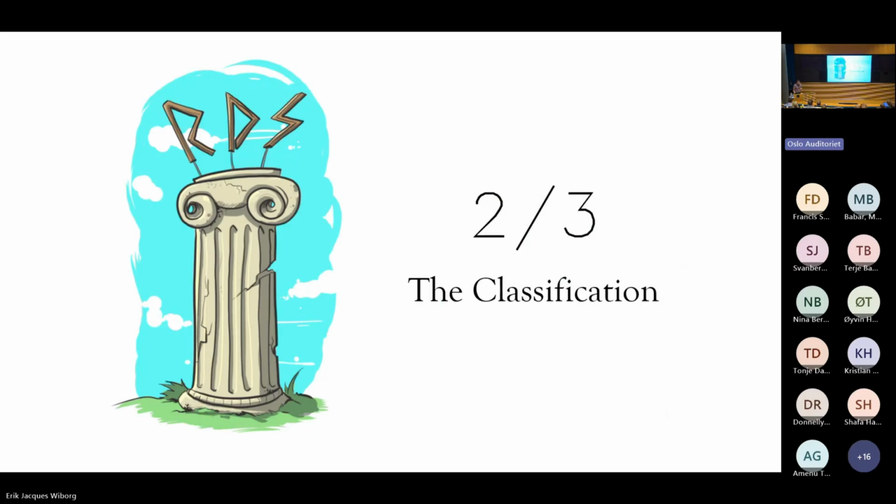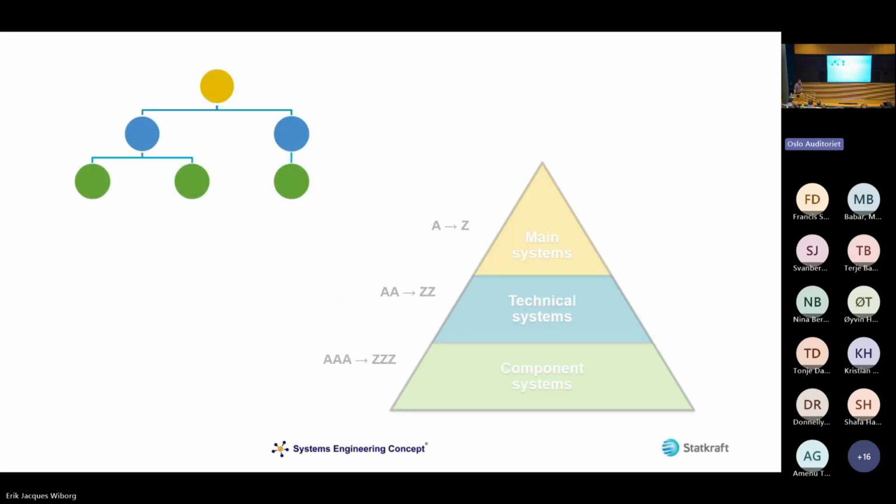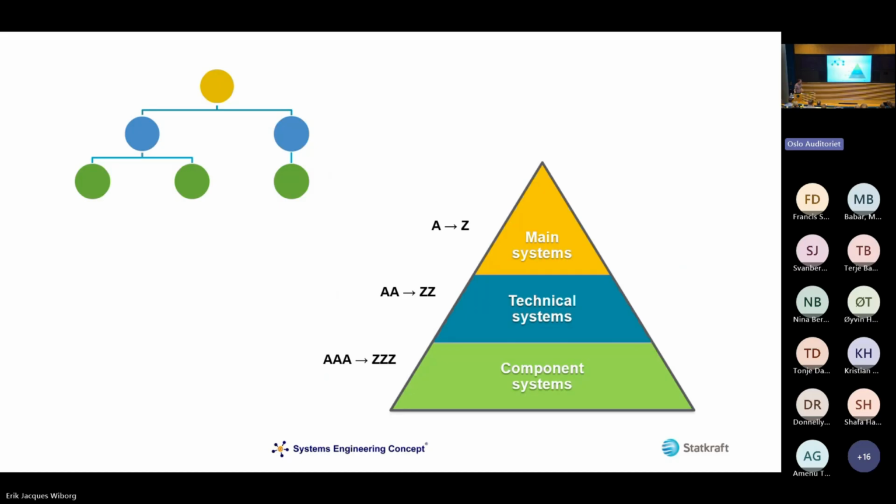So now the classification, there are 3 levels of abstraction that you can use: 1-letter codes for main systems, 2-letter codes for technical systems, and 3-letter codes for components. On top, the main systems, which are called prime systems, by the way, you'll have things like waterways, a power unit, or now hopefully a transformer system. Then you'll go a bit deeper, you'll have a gate, a breaker's bay, something smaller, and then your component systems, which are a motor, a button, a door, a gate, a breaker, a small breaker.